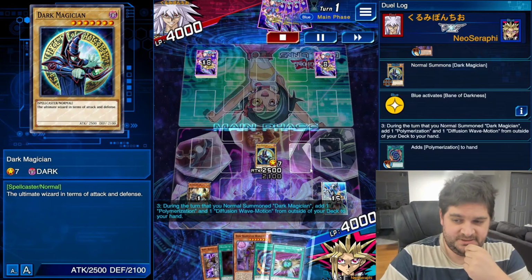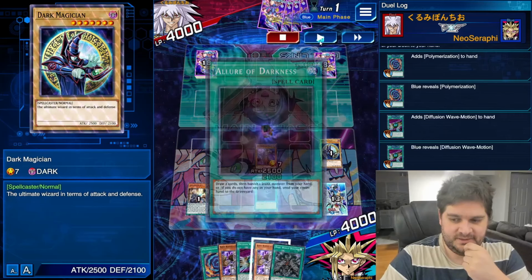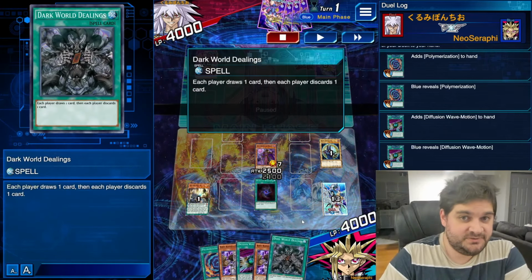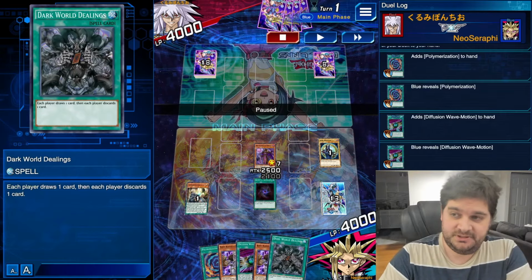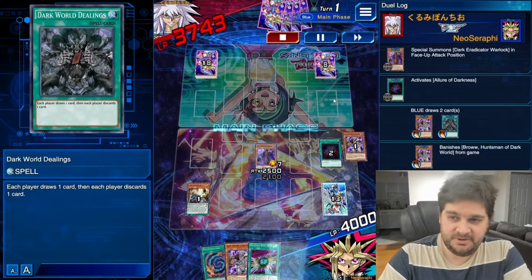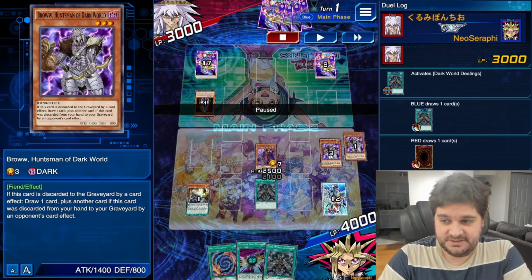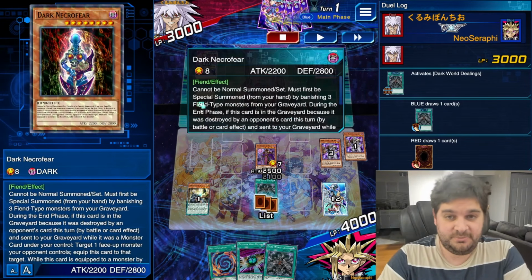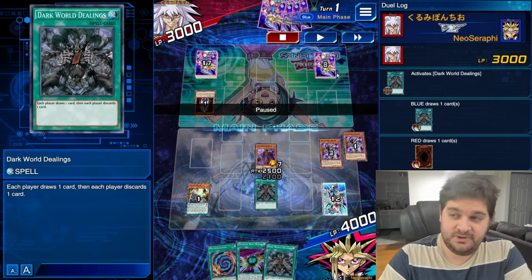Then we're going to special summon the Dark Eradicator Warlock and activate the Allure. We draw Brow Huntsman of Dark World and Dark World Dealings. Fantastic. We'll banish 1 Brow and use the other for Dark World Dealings. Our opponent takes 1,000 from us activating Allure. Dark World Dealings, draw a card, discard the Brow. Now we get to draw another card. Our opponent discards Dark Necrofear, and the Eradicator Warlock burns our opponent for 1,000.